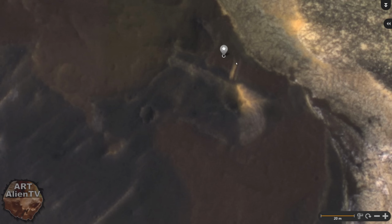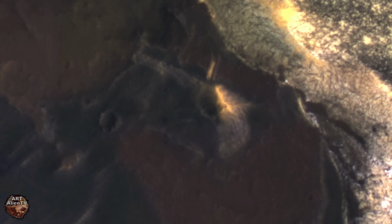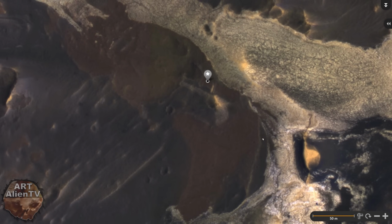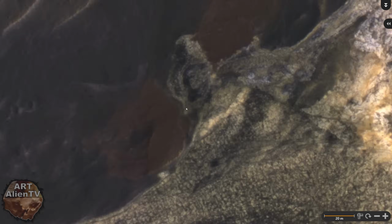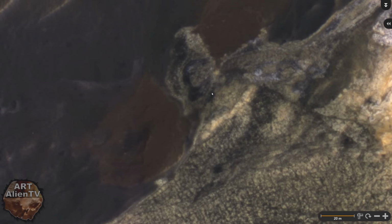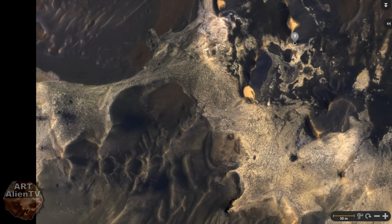What I think this is, is an actual structure, because we have a very straight part sticking out just above it here. And we've got a sort of rectangular shape to the whole thing here in the ground. And it's all kind of buried. And this would have all been water here. We have what seems to be a structure here sticking out. There's loads of these sort of what look like ruins in this area.